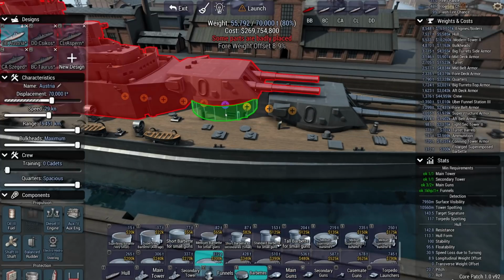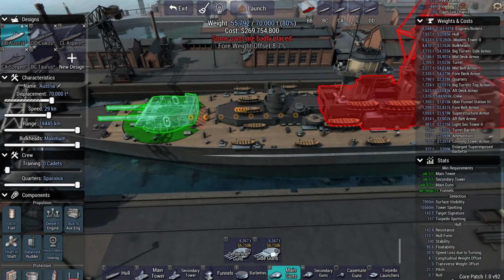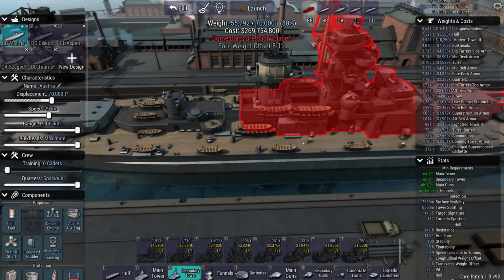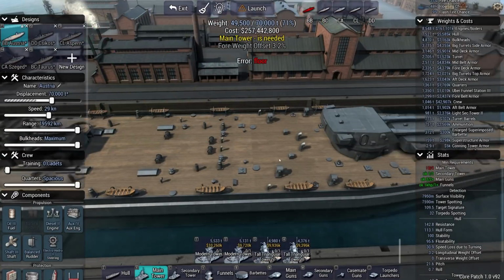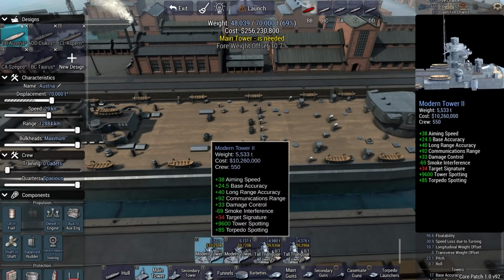Have a 4-weight offset, and now the game is just being really awkward with me. I'm going to put it there. I'm going to see if I can move. I am worried that that turret is too far back. Oh, I can't move the tower anymore. Poop. Okay, they need to go forward a bit then.